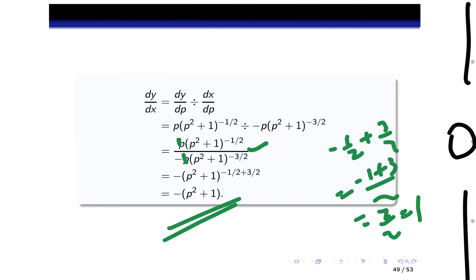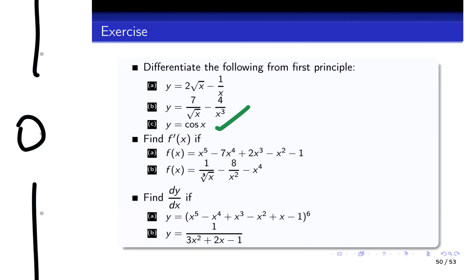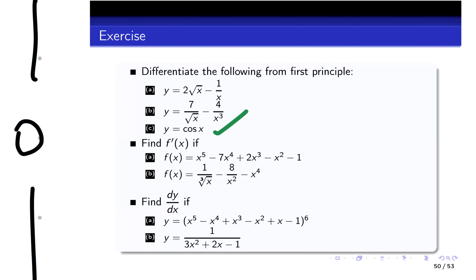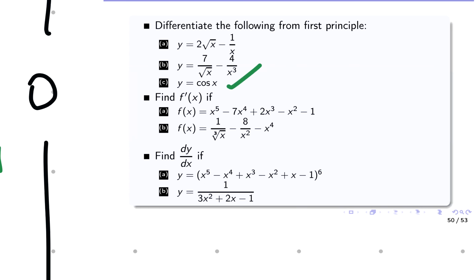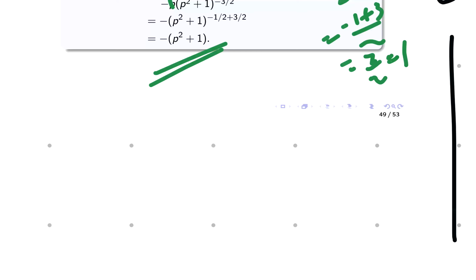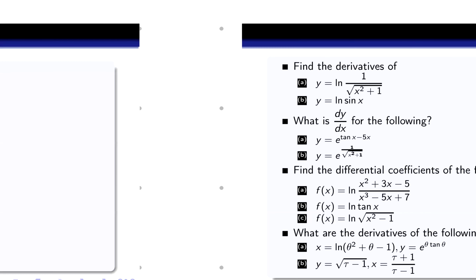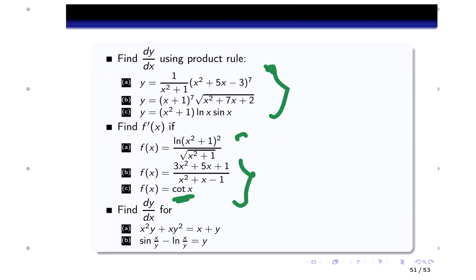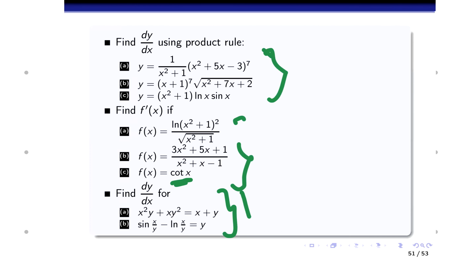And of course, I have been flashing you this exercise since you've seen this before for the first set of topics I treated. So let's look at the other assignments in slide 50. I think I've also shown you this one for product rule and quotient rule. Now, these are for implicit functions, which I just explained. So find dy/dx for x squared y plus x y squared equals x plus y. And then you also have sine of x over y minus ln of x over y equals y. So try your hands on that for implicit.